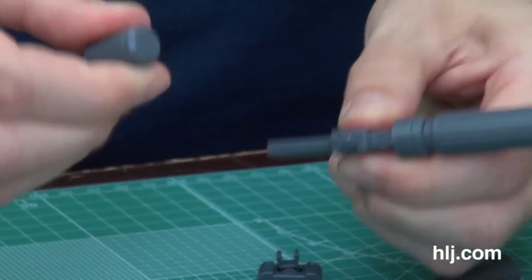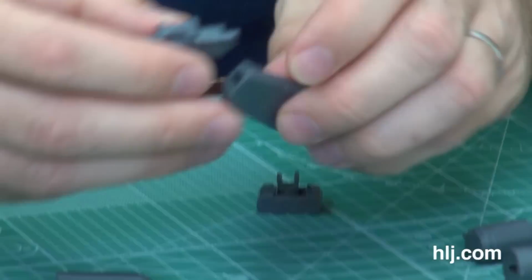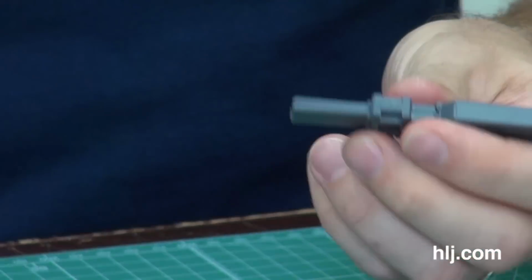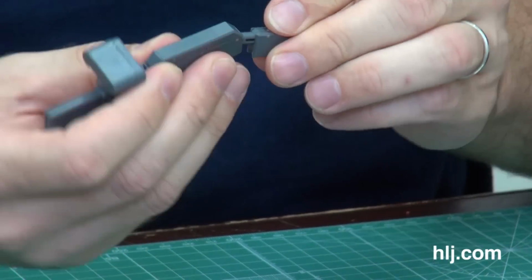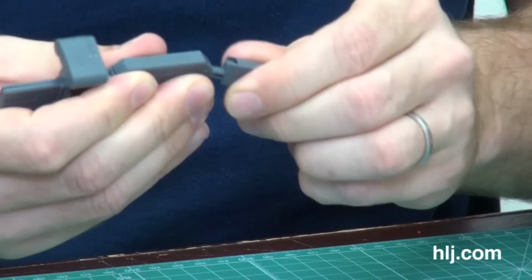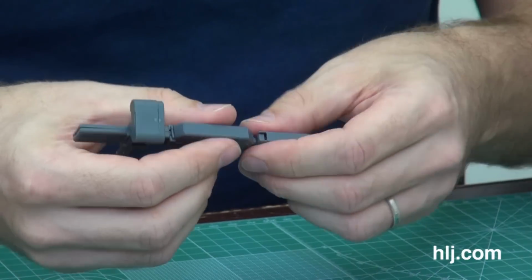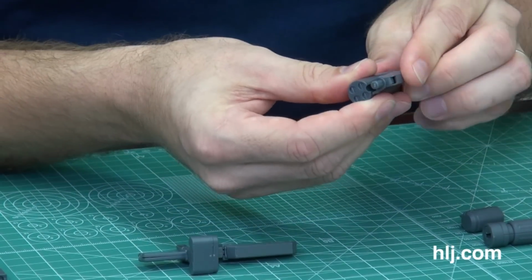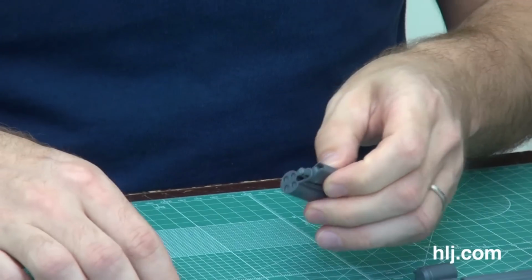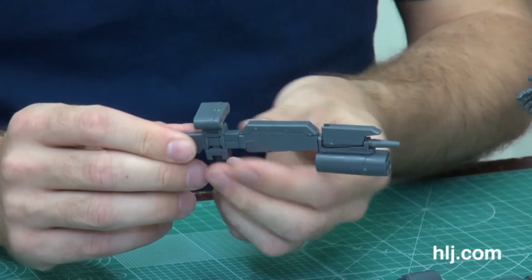But if I want to do something else, let's say I take this off here, I go back to the handle, and I'm going to put on this part here. I'm going to put on a different type of maybe laser tracker. I don't know. It can tilt. And I'm going to put on this piece here. Should turn it over though. I think it's supposed to be like that. And I've got this weapon. Or if I want to, I'll pull this off and I will grab the under barrel launcher. And I guess I just drop it on there like so before snapping into place. So let's see if I got this in here. So there you go. Now I got this weapon. That's kind of cool.